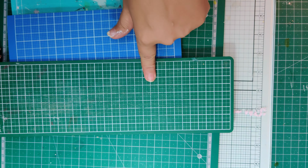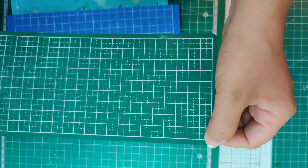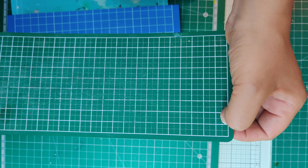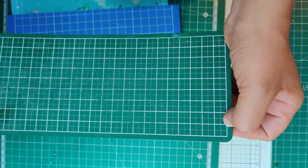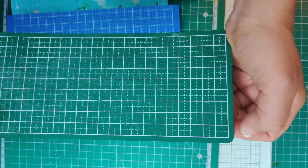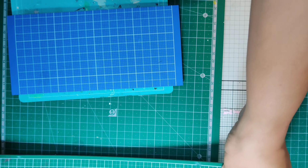Then over a period of time, whenever you get hooked onto miniatures, you will try and get more mats. This is again a miniature mat that I got. The basic reason is because it gives me a detail of my measurements, so that I can cut better. That's the reason I had picked up this mat.